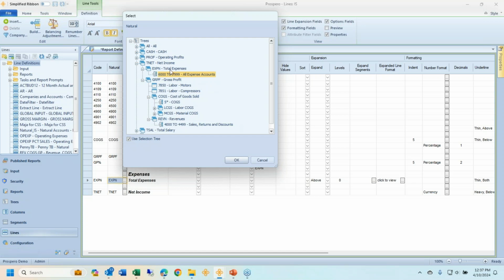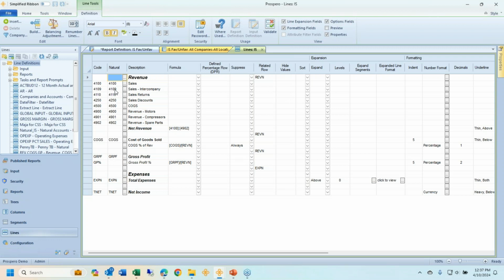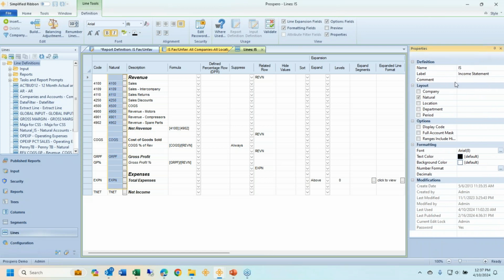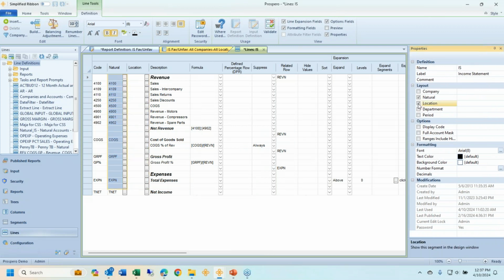And what I like to do is show you behind the scenes, looking at that tree. But before I forget, here in my row or line definition, primarily we only use the account segment. But looking here to the right at the property, which I'm not going to auto hide, maybe I also want to filter on location. And what it did here is it added a new location column for more granularity.